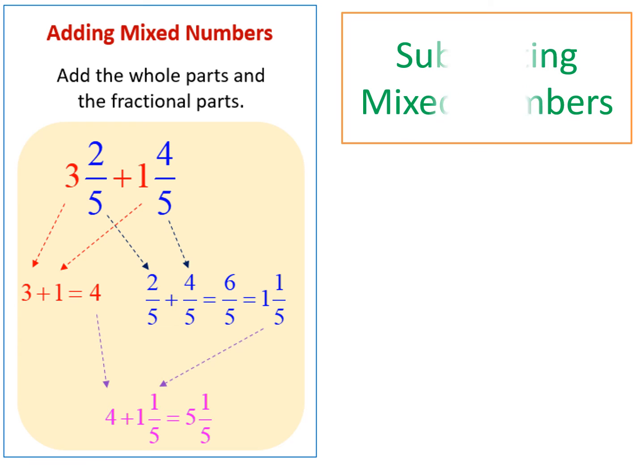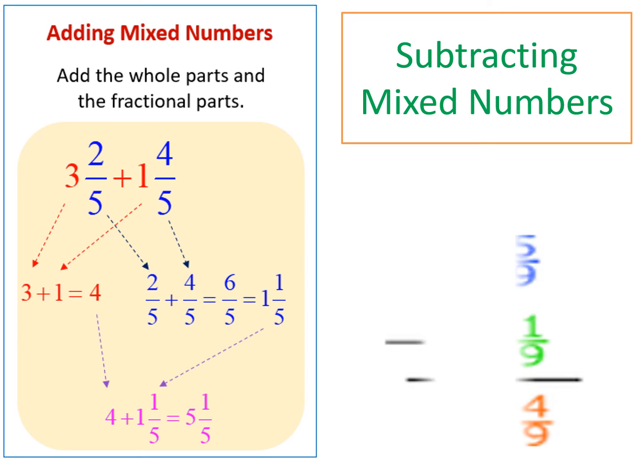Same thing for the fractions when subtracting mixed numbers. 8 and 5 over 9 minus 6 and 1 over 9. 8 minus 6 is 2, I can do it easily. 5 over 9 minus 1 over 9, I can simplify it easily. First, because they have the same denominator. Second, because 5 over 9, which is at the beginning, is greater than 1 over 9, so I don't have any problem in subtraction.